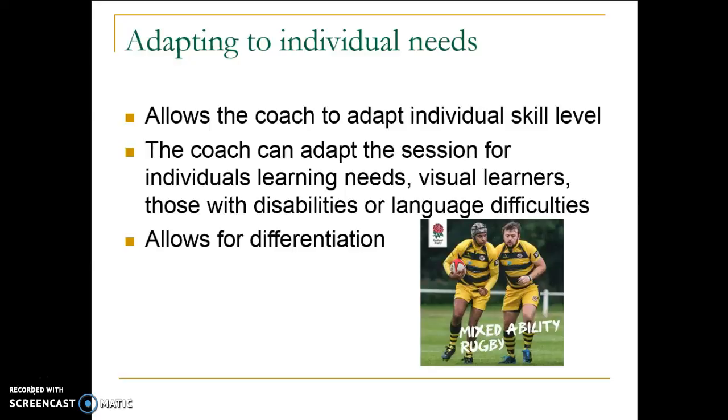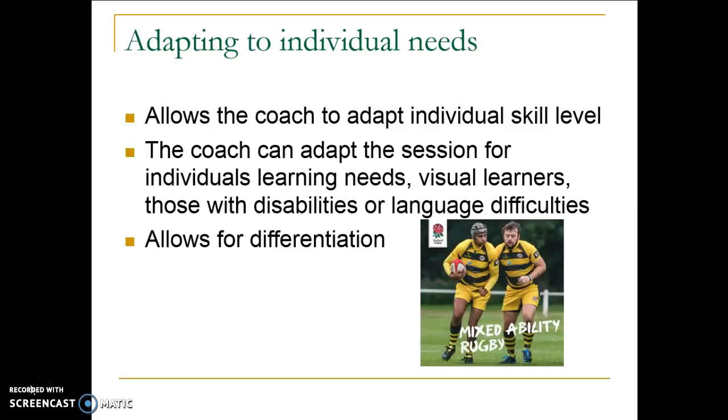So obviously individual needs can be adapted to any skill level really. There's going to be people in the group that are far superior to the others that will need perhaps something more challenging, and then you'll have the people that aren't as good, are less able, that will need to just go slightly backwards, back to basics possibly, and just learn some techniques that way.